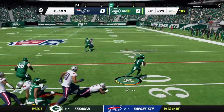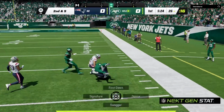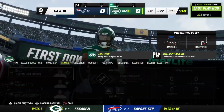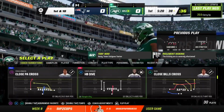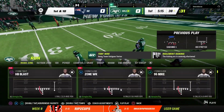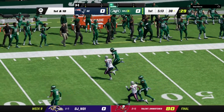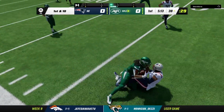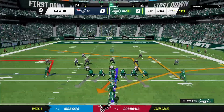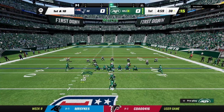On second down, it's Cook again. They find some open field here. And he gets this all the way down to the Patriots' 38-yard line. 36 yards on the play. Boy, Dalvin Cook just so explosive in the open field. He's not a small guy either, but once he gets those legs churning, look out. And there's an old chestnut of an expression called getting on your horse. And I hate to use it, but I'm going to right here because it absolutely applies. How about the head of steam he had behind him? And he was absolutely galloping downfield. That was something to see.